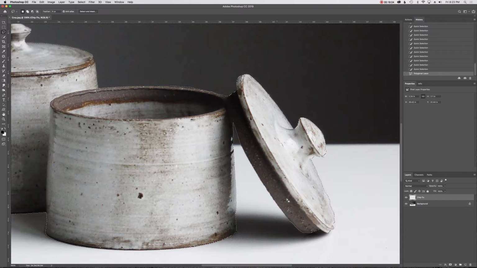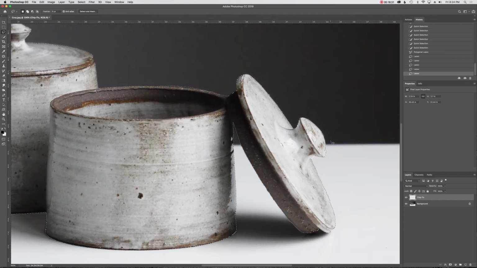And then it didn't do so great down here with our white edge, so I'm just going to go to the normal lasso tool, the very top one, in that same little menu tool. Come down here, hold Shift so that I'm adding to my selection. Just add right there, and come right around the edge of that lid. Make sure I get a decently smooth edge. Maybe a little bit right there.